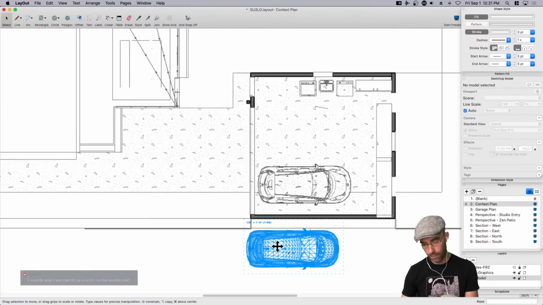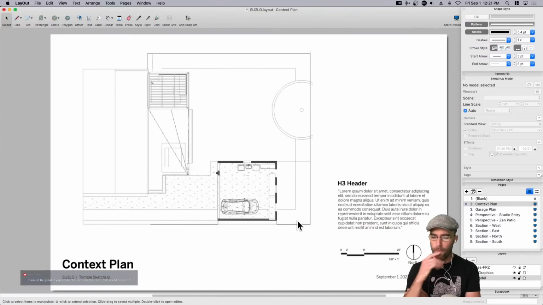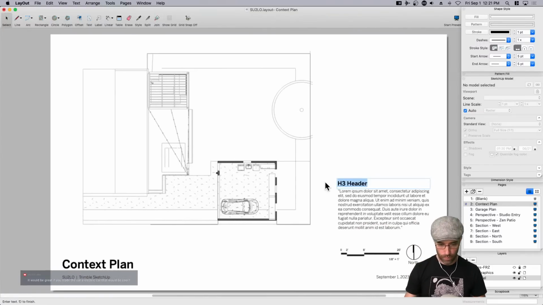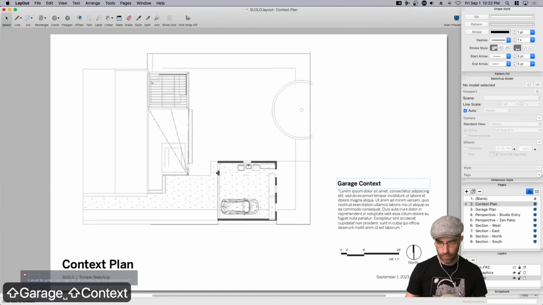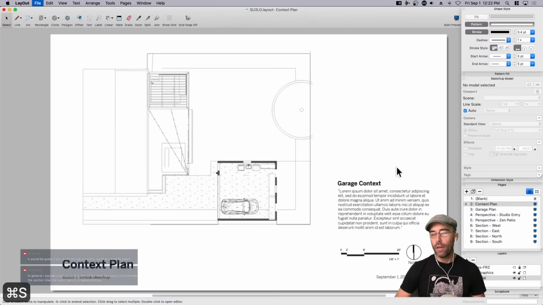So if you come over to your scale drawing window, you can do that. So that's pretty cool. So we did have a question, Eric. RT Cool asked, and I was going to shoot you this a little bit later, but we're here: do you know how exploded vector line work versus working off of a SketchUp model? Does that make your model heavier or lighter? Does it make your Layout file heavier, you mean? Yeah.